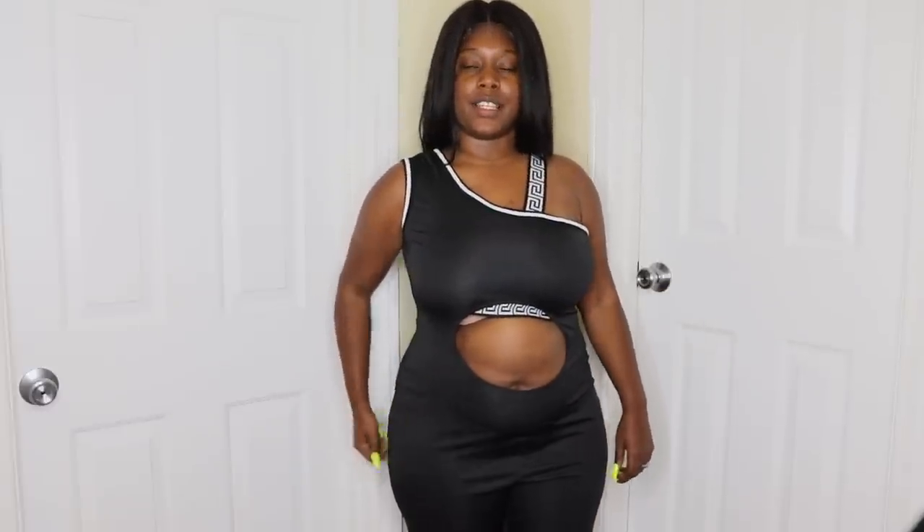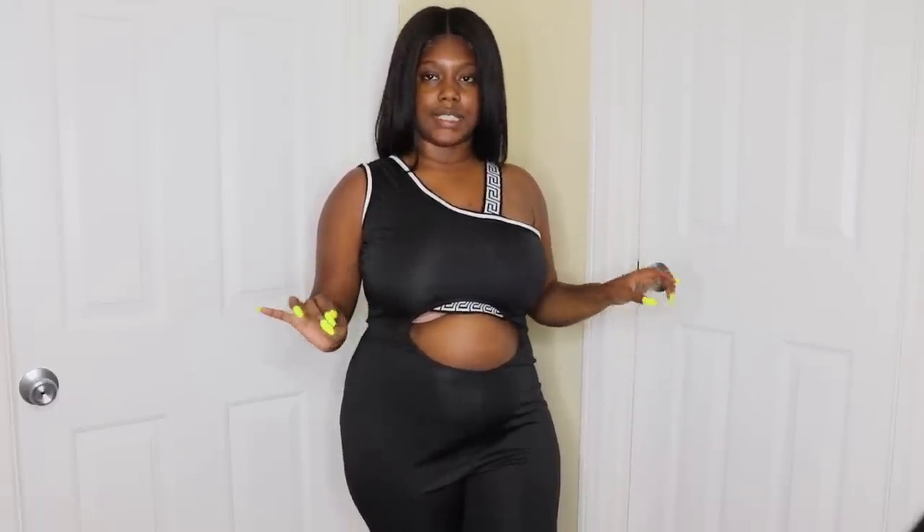I'm pretty satisfied with it — I'm just not satisfied with the belly button opening area, so I'd dock three points for that. I would give it a 7 out of 10. It's still a cute piece. If you're around my size and don't want it super tight, the 2X works — it is a little big but very comfortable, great for going out dancing or to a bar. If you want it tight to your body, I'd say get the 1X. But I like to be comfortable and cute at the same time.